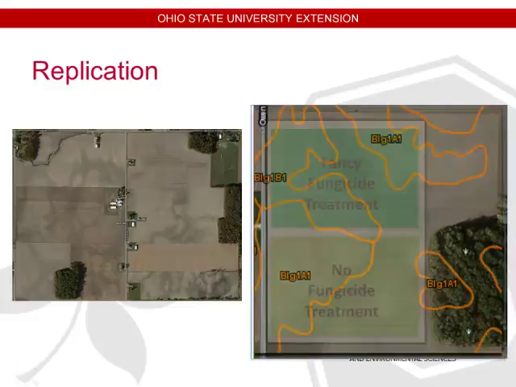But if we overlay the soil map on there, we see that maybe we've made a mistake, right? The place where we didn't put any fungicide is a completely different soil type than the part of the field where we applied the fungicide. So maybe, if we're not careful about how we analyze that, maybe fungicide would have worked down here, but it didn't work on this soil type. So this is what replication gives us.